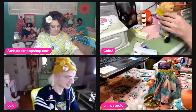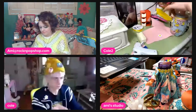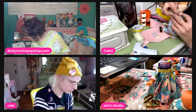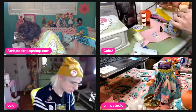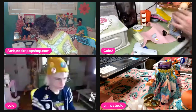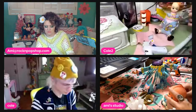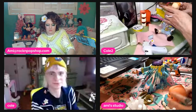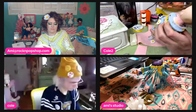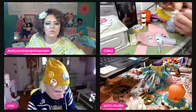All right, then I'm going to put something around her for a little collar. What do I want to use for that? Perhaps. If I don't like it, I can take it back off. Yeah, that's good. I don't want too many competing colors and textures. So white is good. I need more. Where is it? Oh, here it is. I knew I had a whole spool of it somewhere.